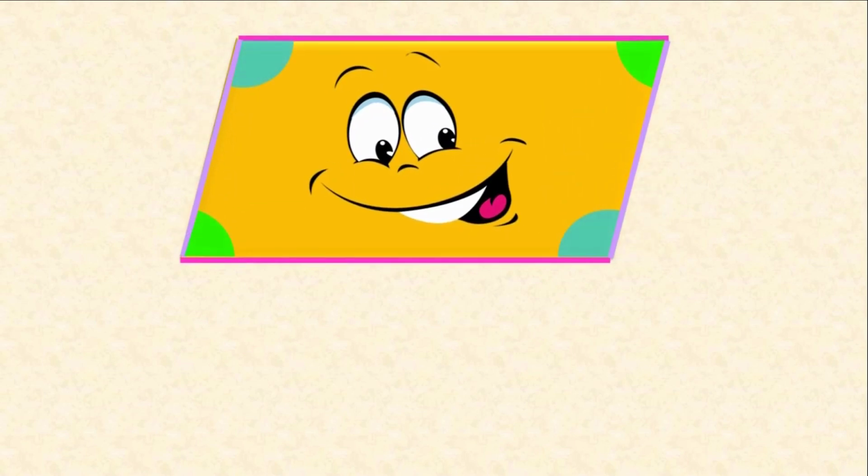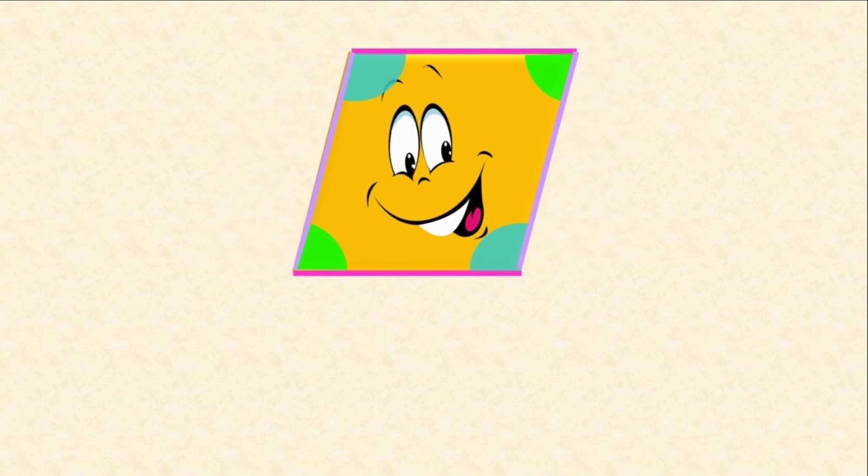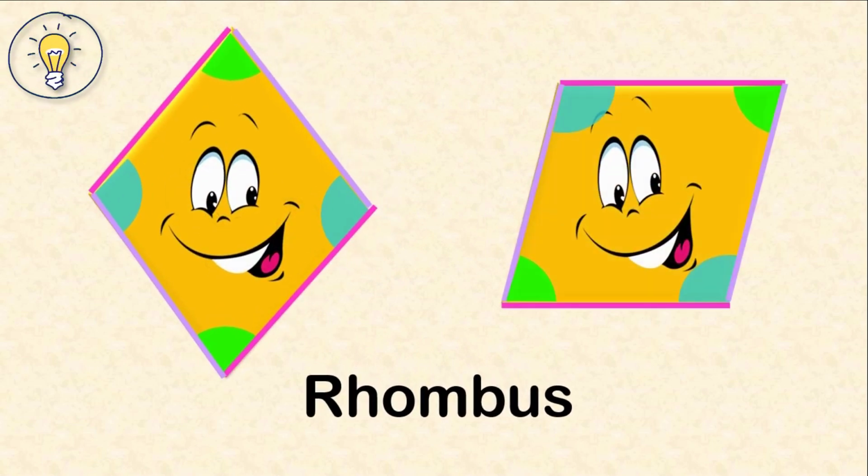We want to introduce another child of the parallelogram. She is his daughter, Miss Rhombus. She also has her father's features, but she has one exclusive feature. If we want to create her, we just have to make the longer sides of the parallelogram shorter until all sides of it become equal. But most of the time we see her like this. Both of them are the same, and the left one is just a little bit rotated.